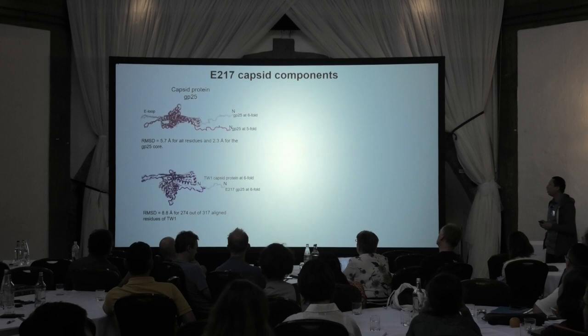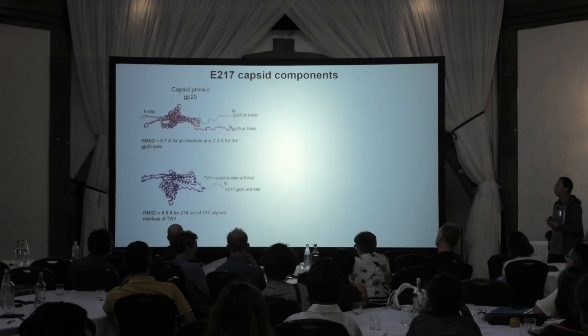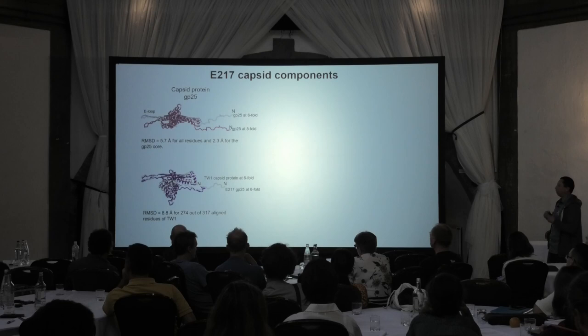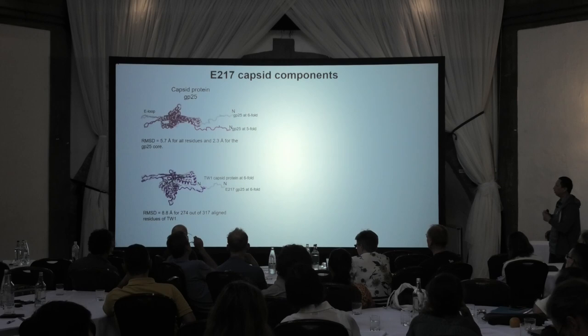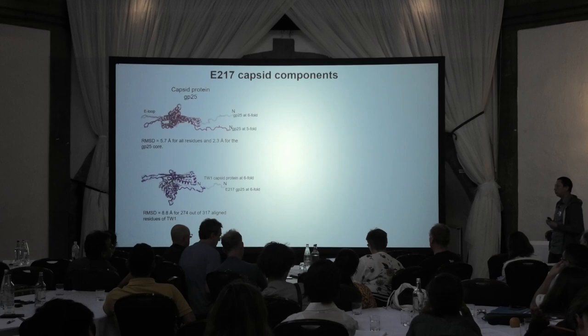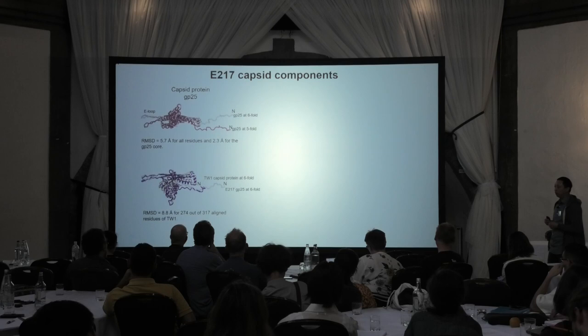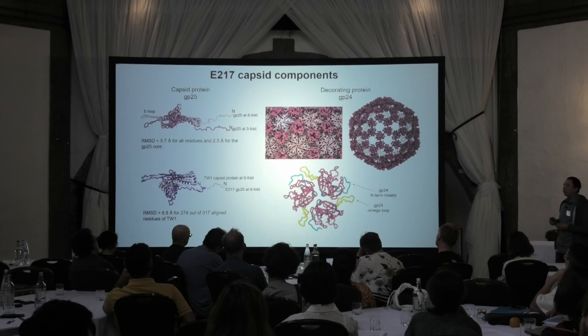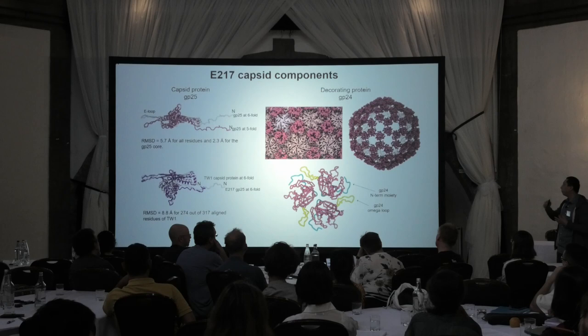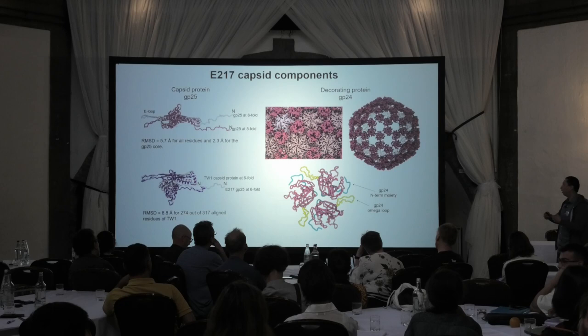So just quickly go through the capsid components, the capsid proteins. It's a canonical HK97 fold, so like other phages, nothing very special. It also has two different conformations, as 6-fold and 5-fold. And when we do a search, the most similar capsid protein is the PB1 capsid protein. And then this is the decorating protein. We have 180 copies of the decorating protein, based on every single threefold of the surface of the capsid. It forms like the center layer of the capsid, and it also supports the tail contact with the receiving head-to-tail protein.